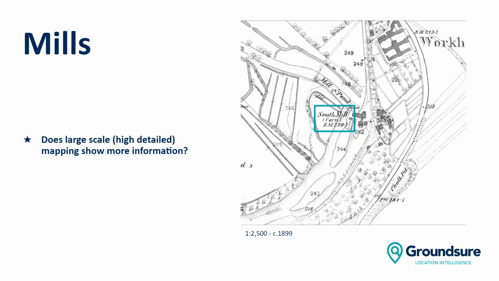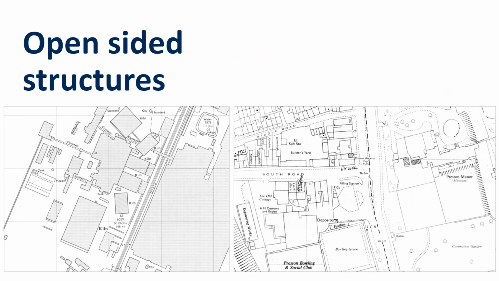So here's the same mill, but using the large-scale mapping, the high-detailed mapping. As you can see, it's clearly labelled as a corn mill, and obviously the risks of contamination from this type of industry is much lower than if, of course, it was an asbestos mill, for example. Although I'd love to understand what sort of complications inhaling corn could... Sorry, I'll move on.